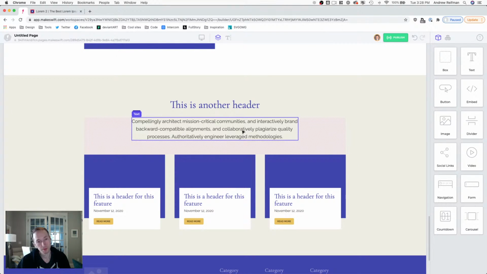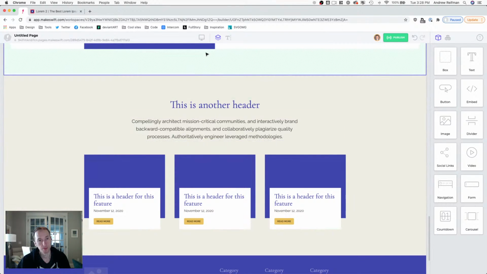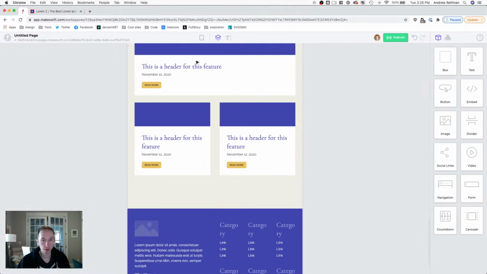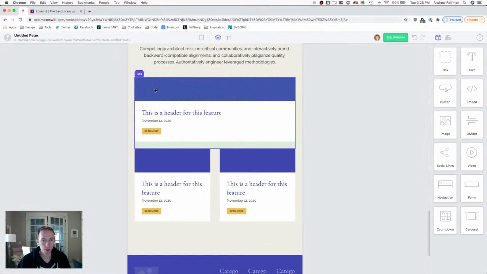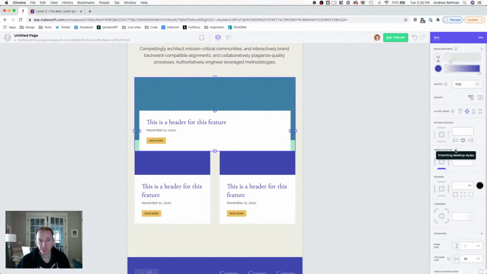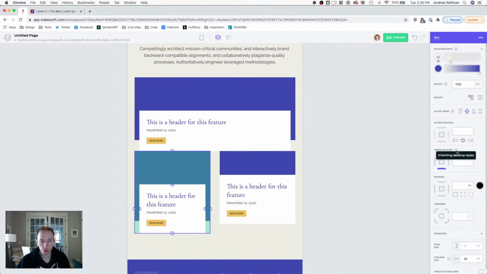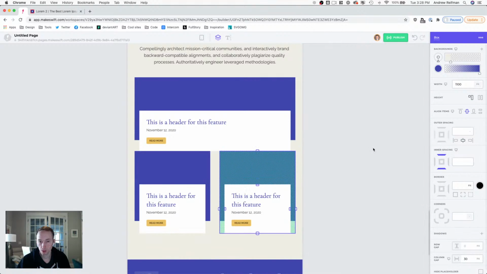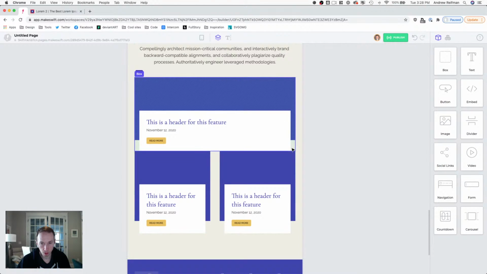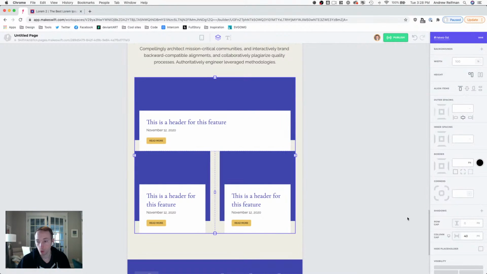That could work. Let's make sure it's using the same interspacing as it was using before. There we go. Looks a little bit more like it did before. And let's add some row gap as well.